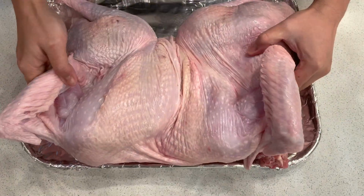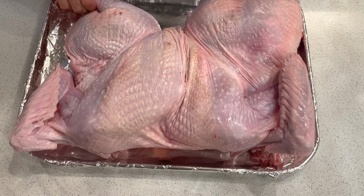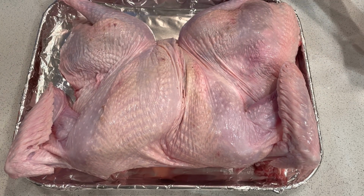So I'm just transferring it over to an aluminum foil lined baking tray, and the turkey will basically stay in this tray for the next couple days as we do a dry brine.